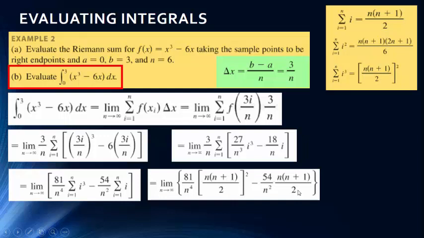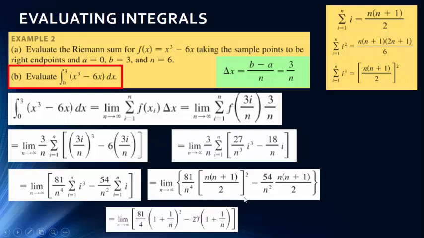Here I'm just going to switch sides, so I'm going to move the 2 over here, so 54 over 2. 54 divided by 2 is 27, and again I'm going to have the n times n as the denominator on this side of the product. Again, one of the n's will cancel out, the outside multiplier, so I have n plus 1 over n again. If I make that into two fractions, notice I get n over n, which is 1, plus 1 over n. And that's what you see here. n plus 1 over n simplifies into 1 plus 1 over n.